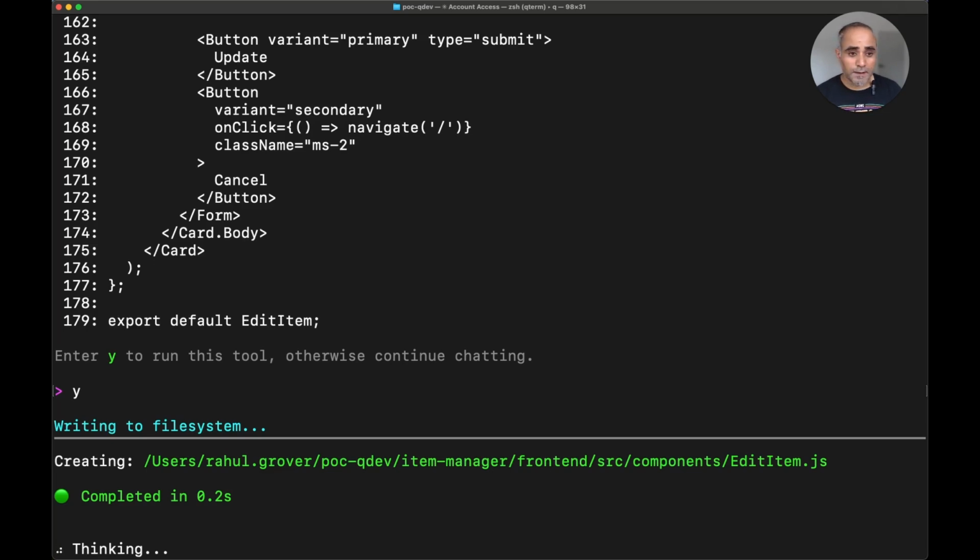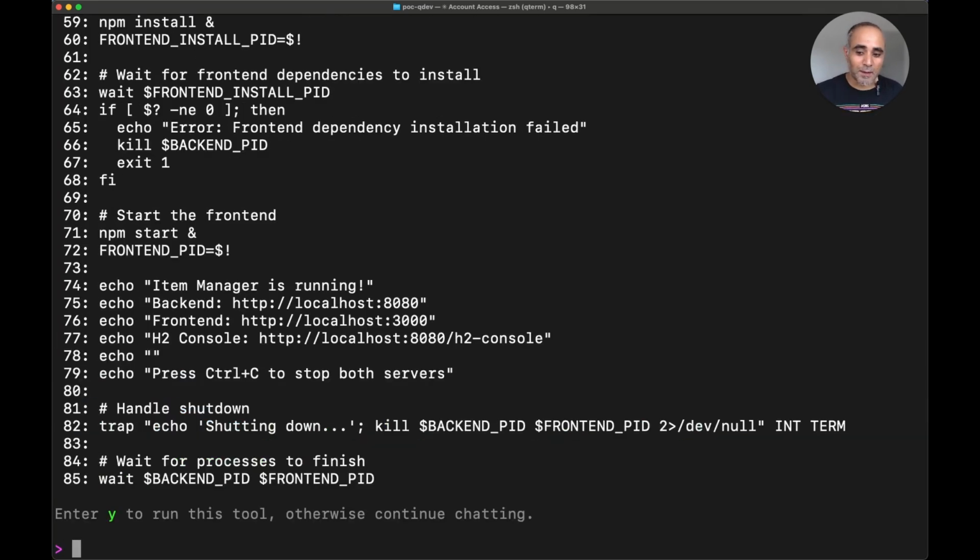Now I find this fascinating because the CRUD operation that we mentioned, it's kind of picked up each and every object that we need. It automatically picked up the service and the UI that would have to be relevant and had to sync with the backend endpoint. It's pretty phenomenal as to how it's picking up all those changes.